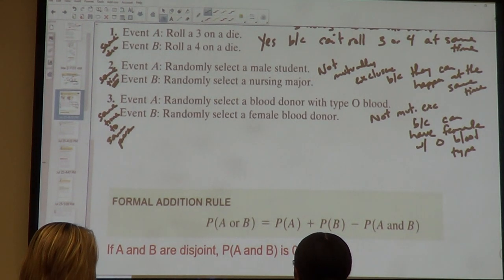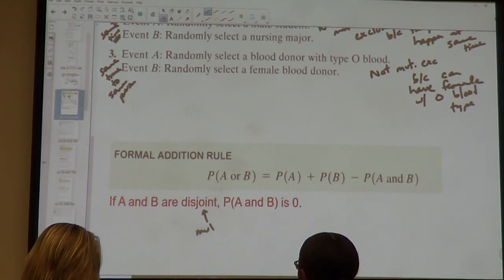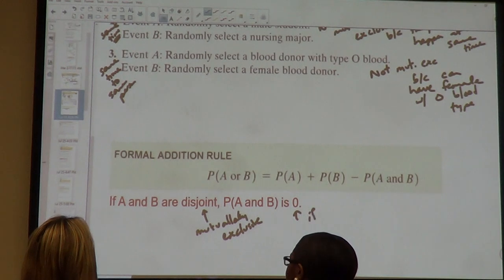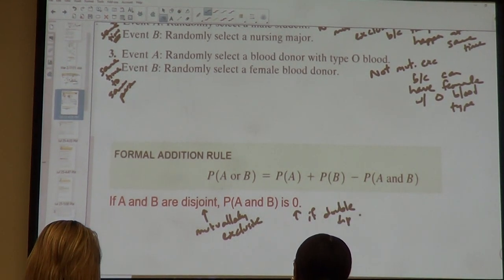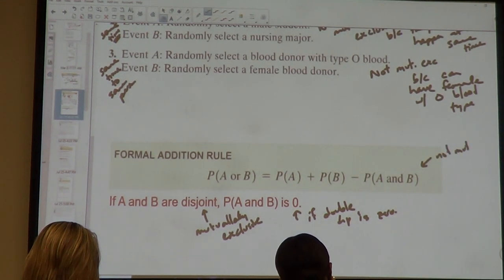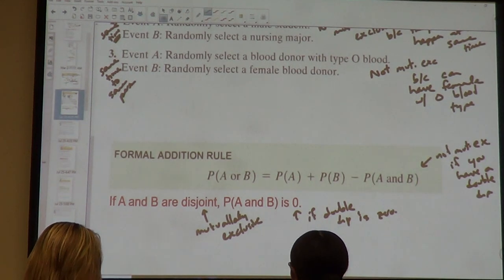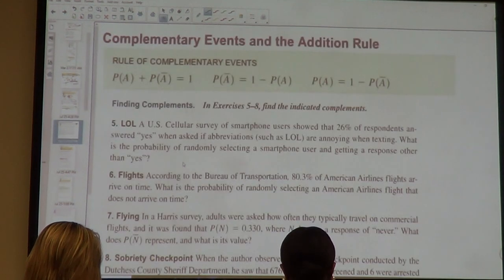So basically what it's saying is if your double dip is zero, then it's disjoint or mutually exclusive. I can't spell that word, but you are. If the double dip is zero. And it's not mutually exclusive if you have a double dip, which we've been doing, I just haven't been calling it mutually exclusive and not mutually exclusive. What does that say if double dip is zero, and if double dip is not zero?